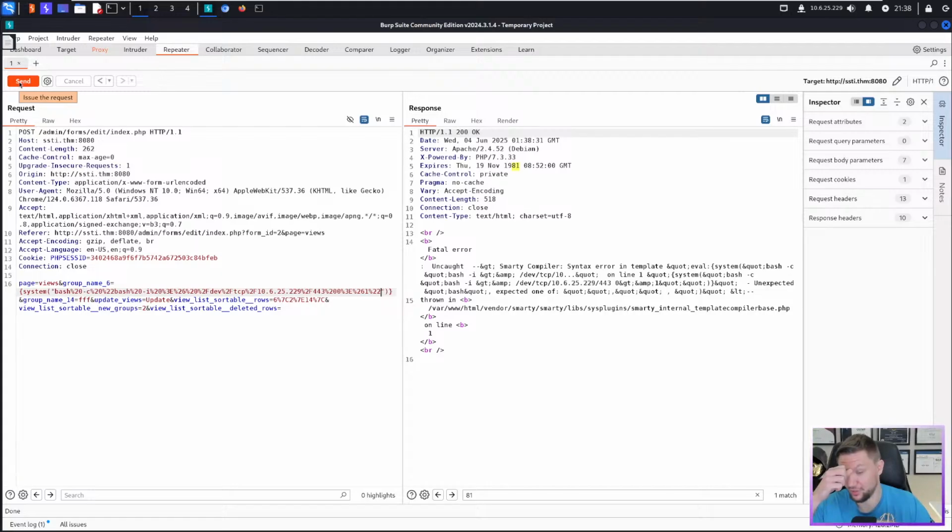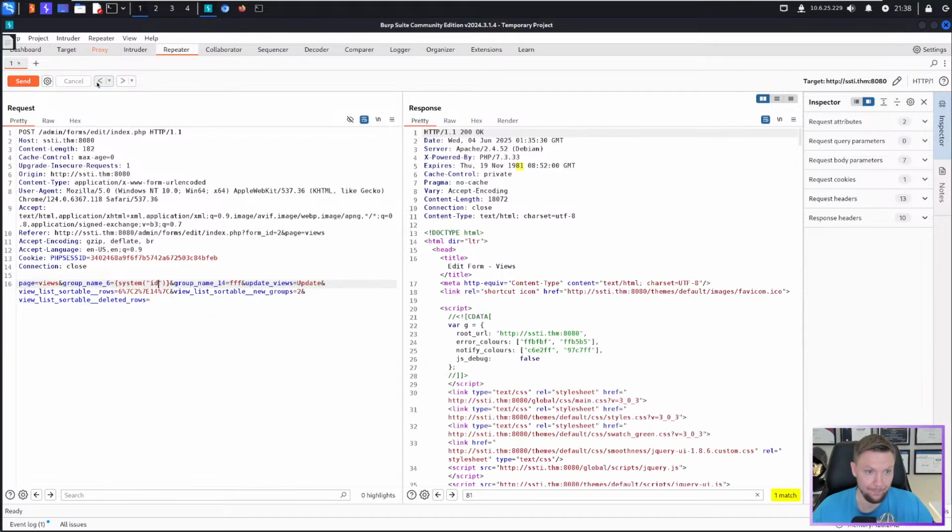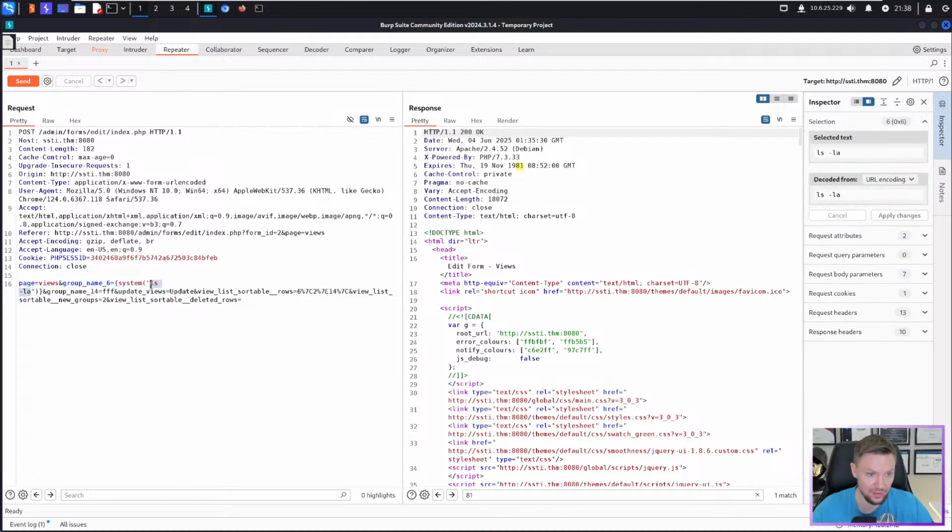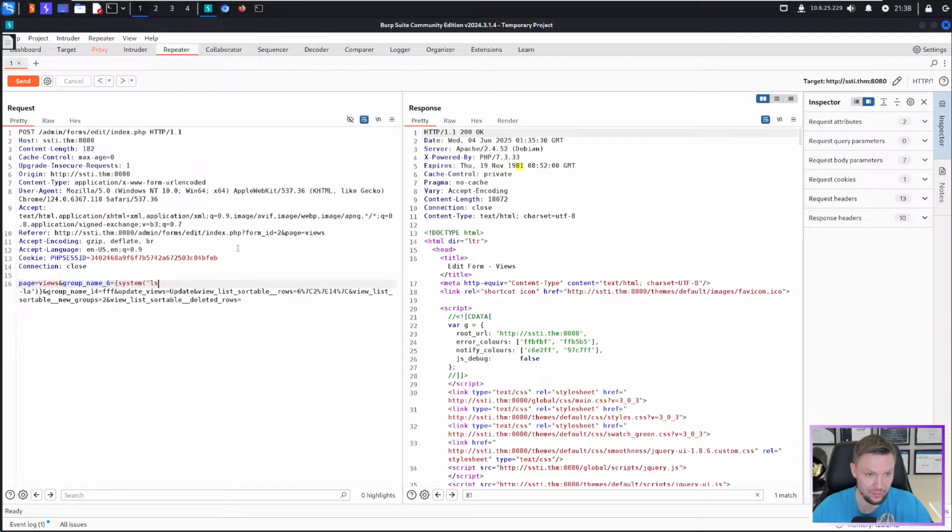Fatal error, of course. Well, that did not go as planned. Can we do ls -la maybe, and then do %20 here?